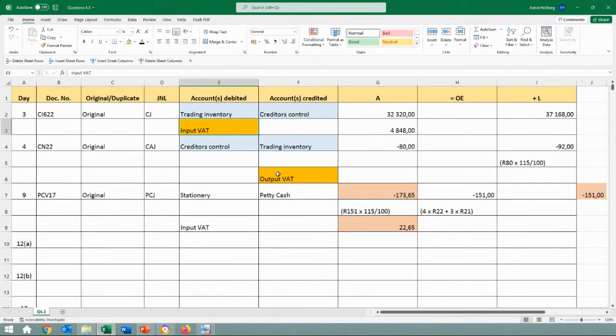Okay, if it happened over different months, you would just account for it in different months, where in one you would pay the money back to SARS, and in the other you would claim the money. Now remember, that is the VAT component. Now, who can tell me? Output VAT, is it an asset, owner's equity, or liability?